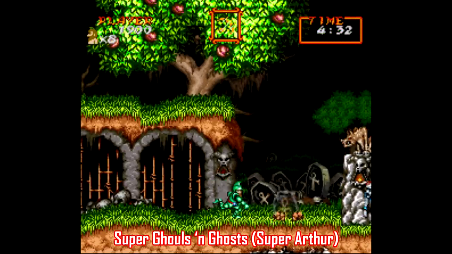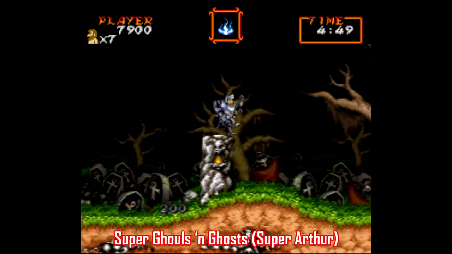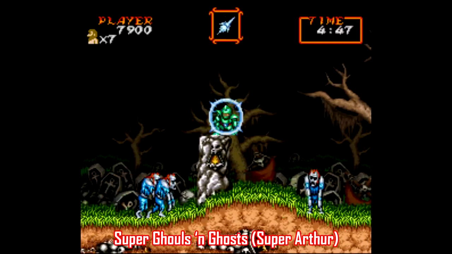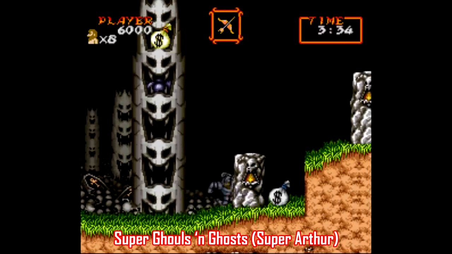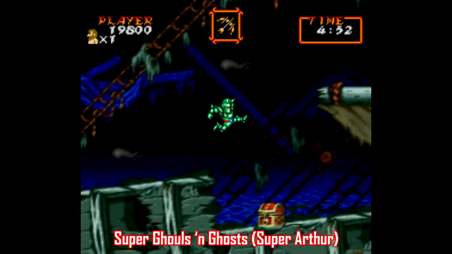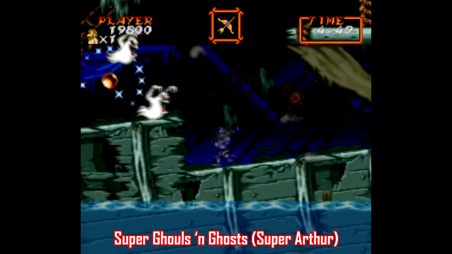Here's one for one of my favorite games, Super Ghouls and Ghosts. It's called Super Arthur. Now, in part one of this series, I talked about the restoration patch for this game that eliminated a whole bunch of slowdown, which really helped make it more playable for a lot of people, but I still got some comments saying, yeah, that doesn't really help, Super Ghouls and Ghosts is still ridiculously difficult. Well, with the Super Arthur patch, you can pair it with the restoration patch, and you'll find the difficulty a lot more forgiving.